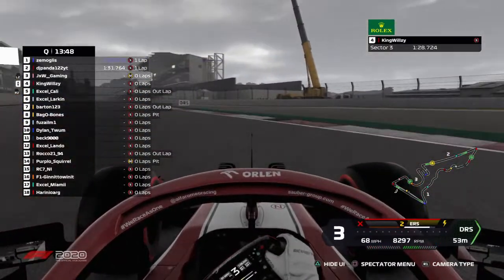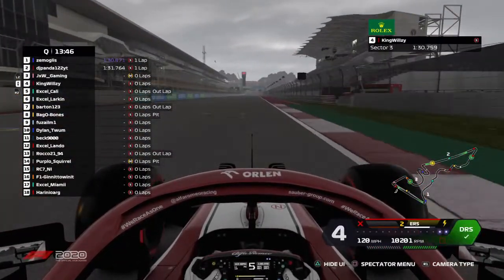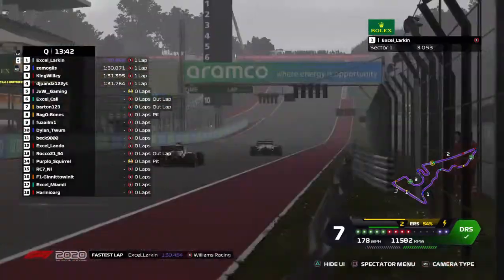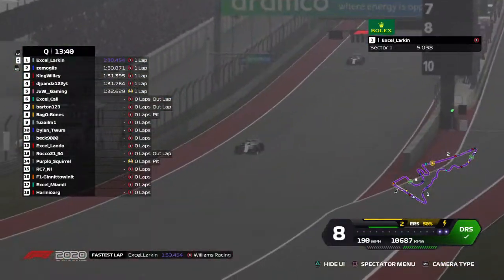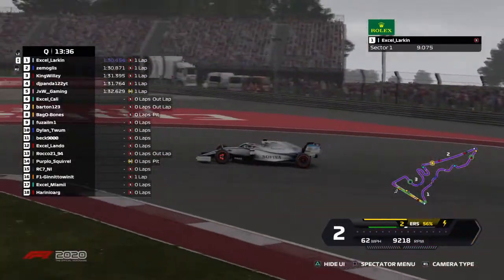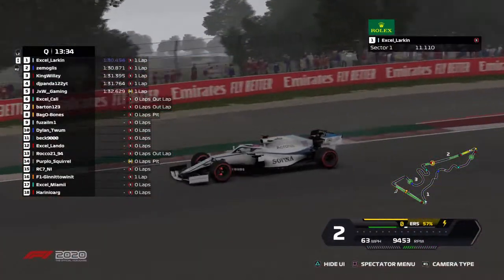King Wilsey, the second Alfa Romeo driver, crossed the line. He's derating, though. It's a 31.3, so we'll go in front of his teammate as Larkin goes on pole position right now. Last season's champion. I think he's reserving for this one. It's a 30.4 for the Williams driver.